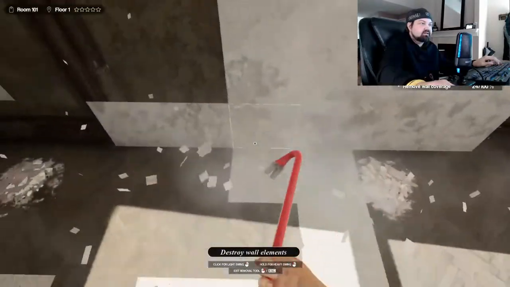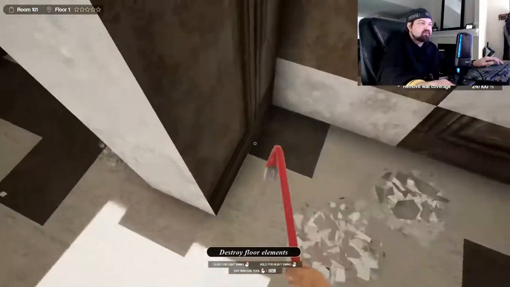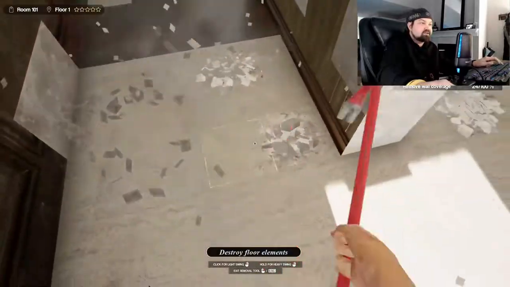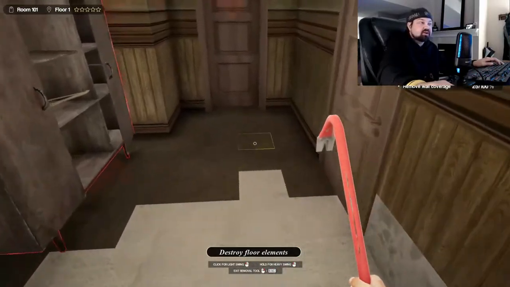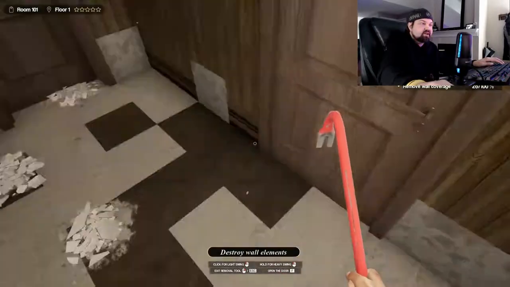Alright. Got that row, this row. We're just gonna go up and down rows here, like this. Because we gotta clear everything apparently. I think. At least it feels like it. Floor coverage 58%. Yeah, I think we gotta go through everything. That door? No. Okay.